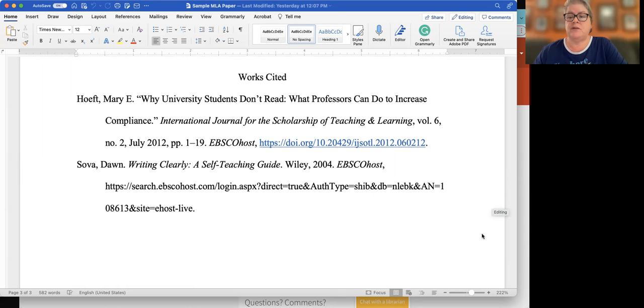Two main sources of research that we're going to be doing in college will be through the library, which should always be your primary goal, to obtain all of your sources from the library. And of course, we are probably also going to be doing some Googling and finding websites. So I'm going to show you very quickly how to add a citation in MLA format to a works cited list. I'm going to click at the end of the last one here and hit enter.